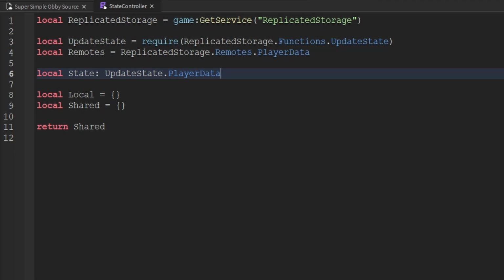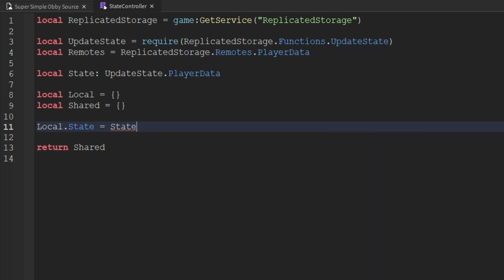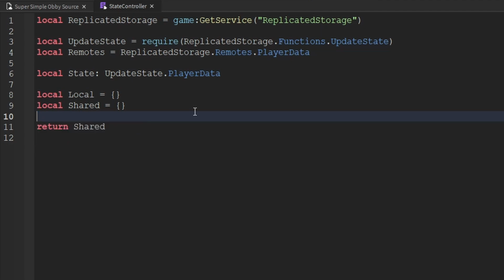And the reason that we're creating this as a local variable is so that we can actually specify the type of it. If we were to create that state variable inside of, say, the local table, you're not actually able to specify the type of a variable inside of a table. So what we would really do is set this variable to the local state variable that we created, because that's kind of like a workaround for how we could do this. But it's just completely unnecessary to add it to the local table, so we're not even going to do that.